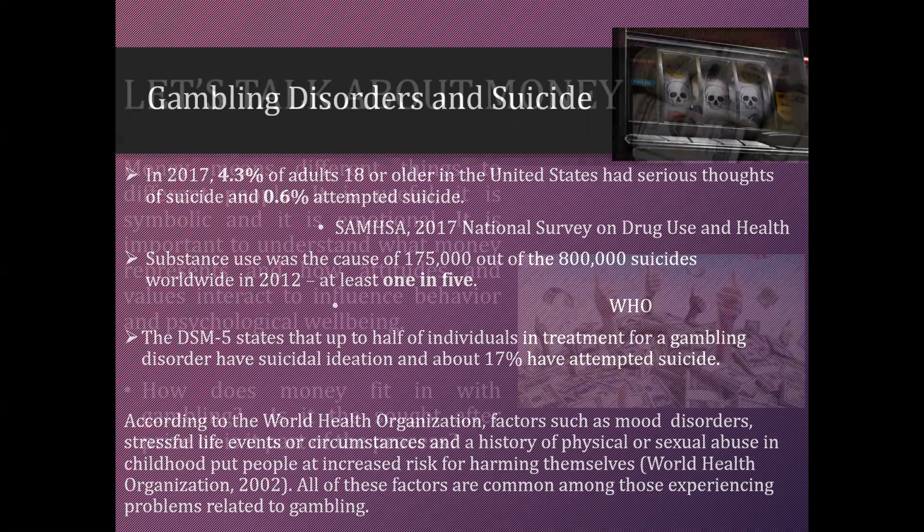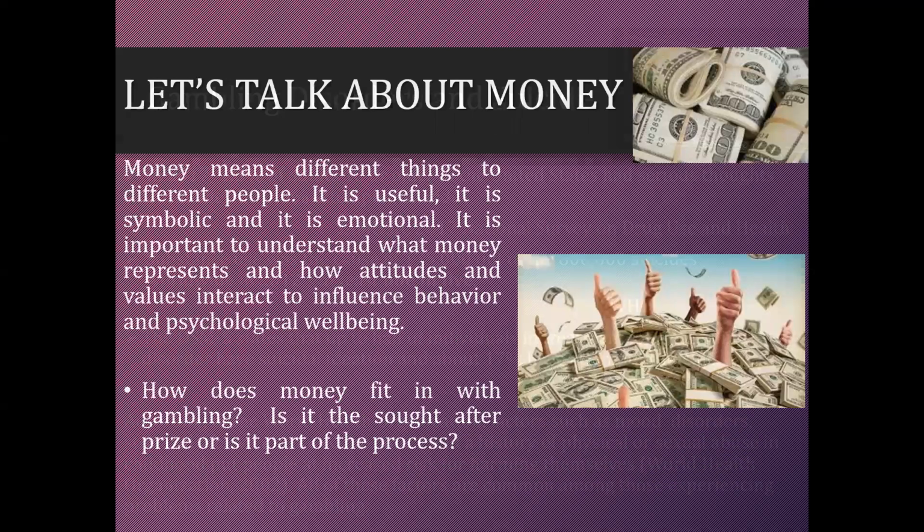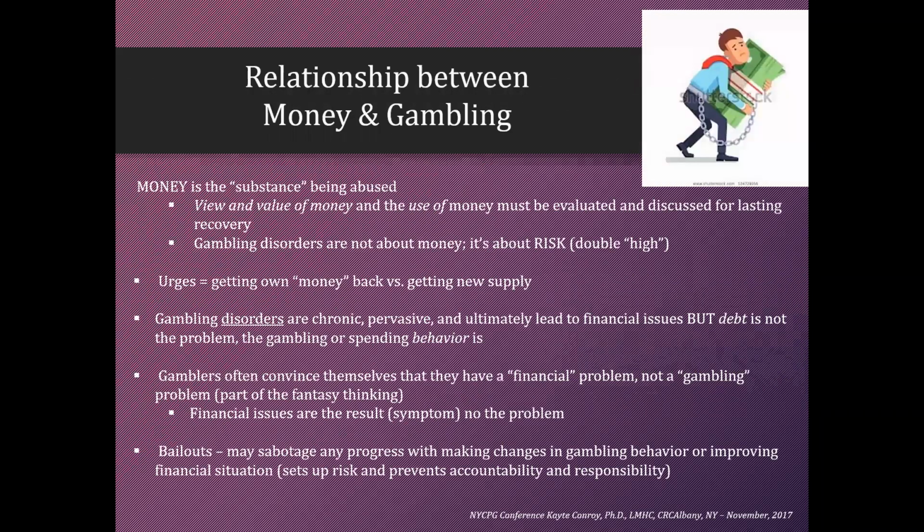So let's talk about it. Money means different things to different people, right? It's useful, it's symbolic, it's emotional. But for a gambler, it fits in a whole different way, and it totally is the thing that you need to gamble. So it's the substance being used. And for those of you working with gamblers, recovery coaches or clinicians, the value and the use have to be talked about. You have to talk about money.